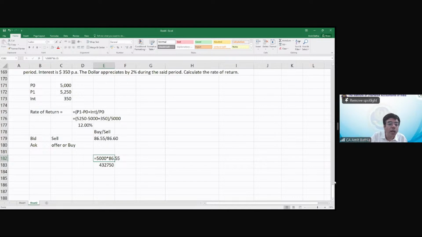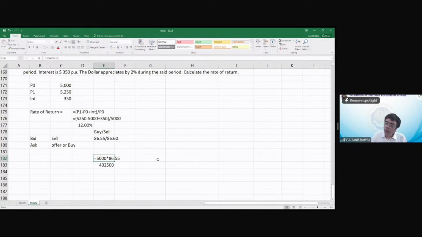The bank is going to give me something lesser than 86.55, which is basically the cost of interest for 2 days. Why are they charging me this? Another, say for example, 5 paise. This is just a hypothetical number. Consider this to be the interest cost. You can see the difference: 4,32,750 to 4,32,500. 250 rupees I have lost. Why have they charged me these 250 rupees? Because spot rates are always as per T plus 2. To convert your foreign exchange into another currency, it requires a wait of 2 days.